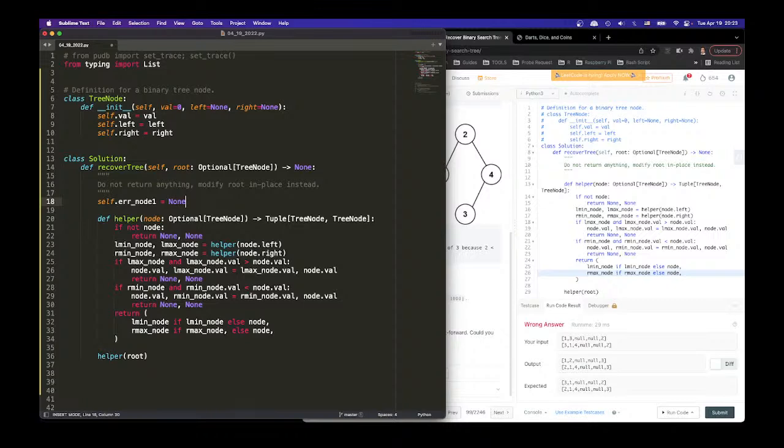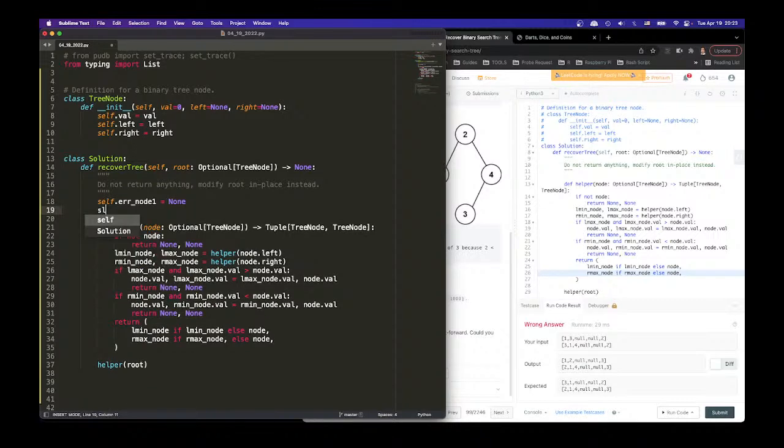Self dot arrow node 1 and self dot arrow node 2. Okay, and then I'm gonna say in order and post order. Okay, in order. So we have a node. Don't return anything. None.